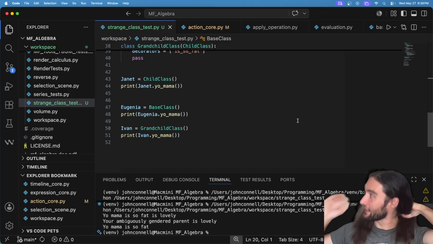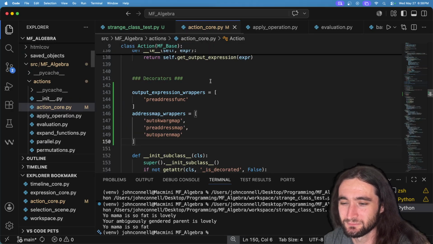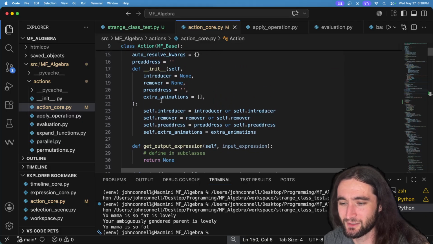So basically, we're decorating the instance's method, not the whole class's method. That's certainly an idea. What does this guy have on its init? Just a bunch of this stuff.